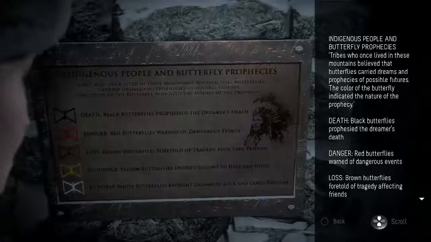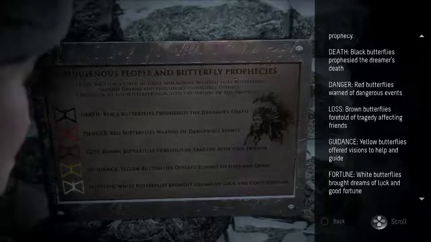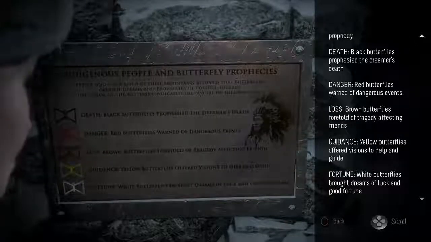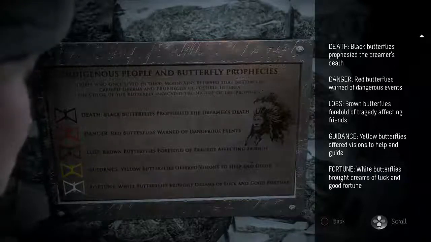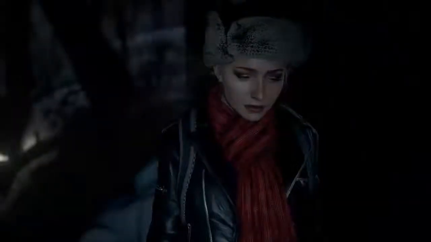Alright, there's more colors. There's a yellow and a white one. So let's scroll down. Guidance: yellow butterflies offered visions to help and guide. Fortune: white butterflies brought dreams of luck and good fortune. I hope we run into more white ones. But that was an interesting read.